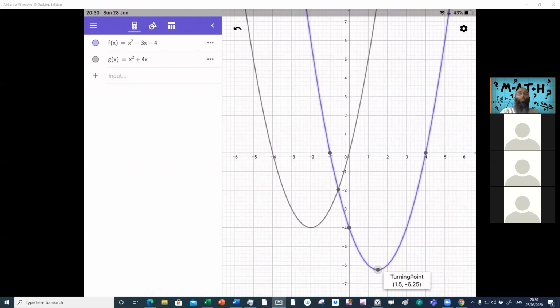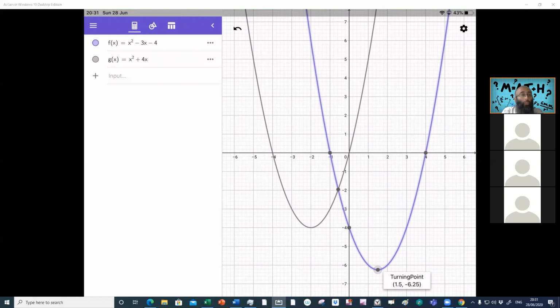Remember, when you are drawing the graphs, please don't make the common mistake of flatlining it across. Don't draw a line straight across here. I can't actually annotate on this at the moment. Between 1 and 2, you should not have a flat point. It should be curved. You have to continue the curve as though you carry on the graph. So the turning point has to be 1.5 across, halfway, and then minus 6.25, because it comes down by a little bit.